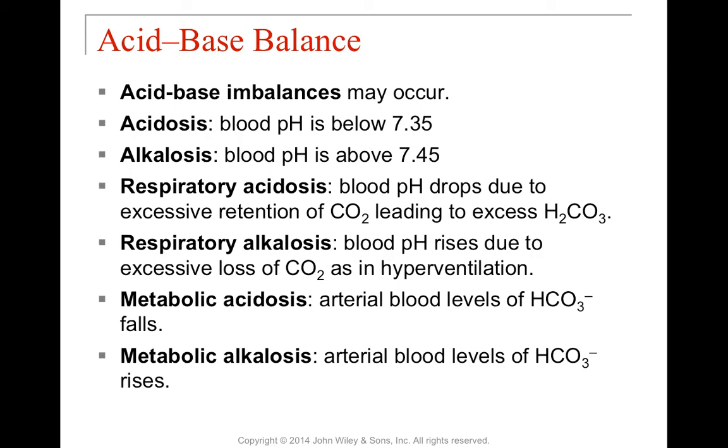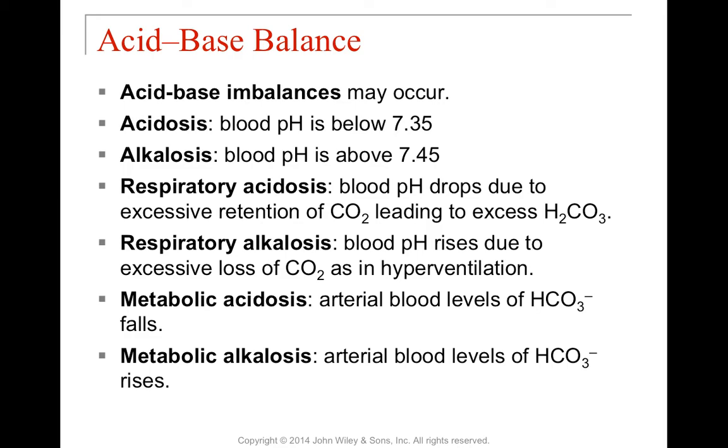So if we have issues with respiration, that can lead to either respiratory acidosis or respiratory alkalosis, which is when the blood pH is going to change based on either excessive retention of carbon dioxide, which leads to an increase in H2CO3, or we can end up with an alkalosis because of respiration, where the blood pH is going to increase. Again, anytime you say alkalosis, it's an increase in pH, and that's going to happen because of excessive loss of carbon dioxide. And this can occur, for example, if you hyperventilate, right? So if you have an increase in gas exchange at a much higher rate, you're losing carbon dioxide.